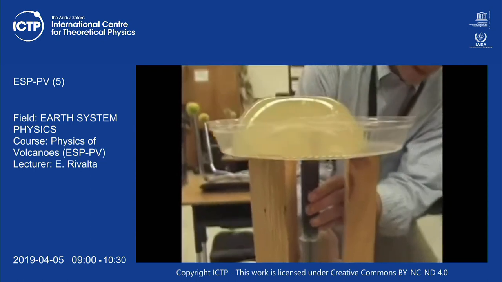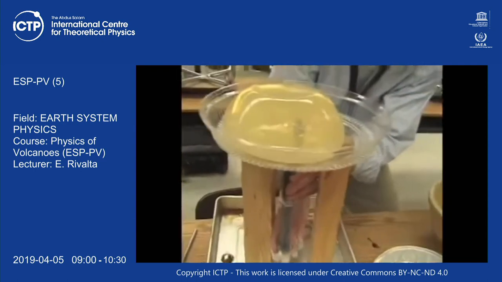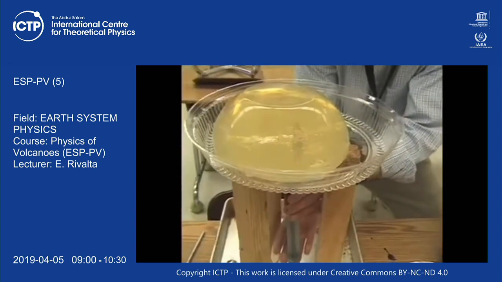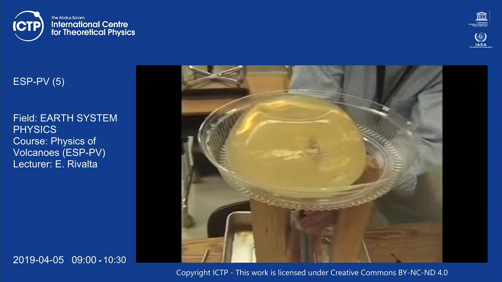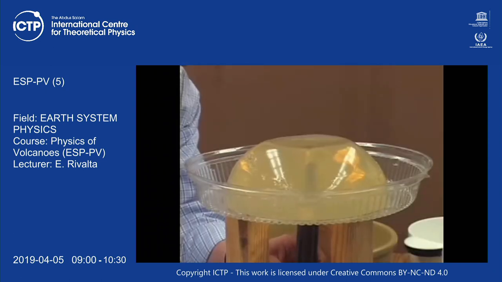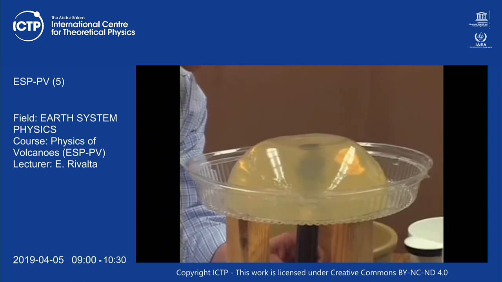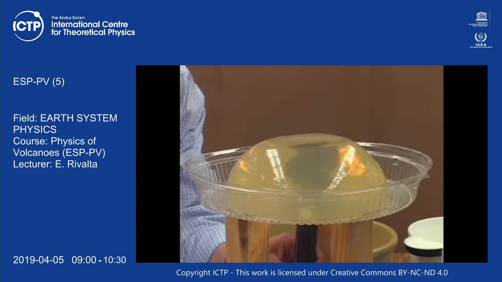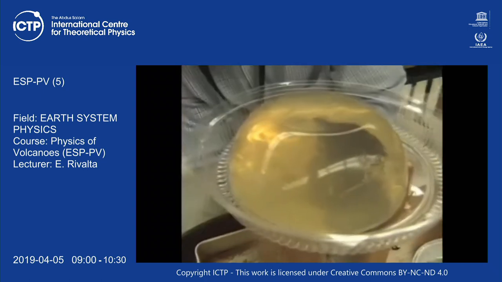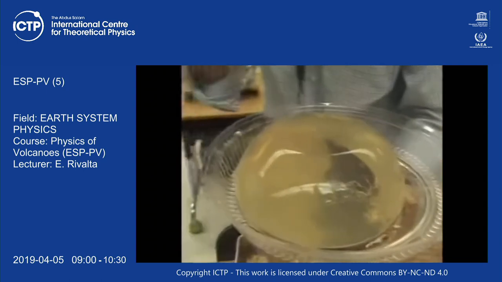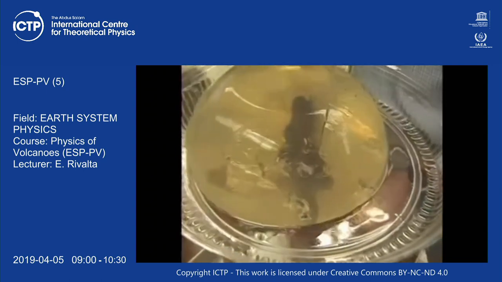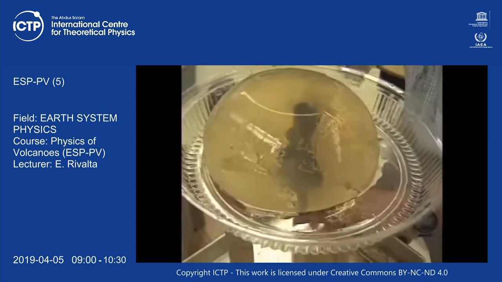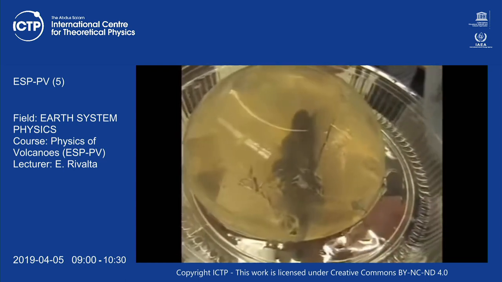And then when everyone is fully anticipating a grand show, you simply press on the plunger and this is what you get. What you see there is a nice vertical column of magma forming with a couple little offshoots at the bottom. So we have a series of volcanic dikes, a dike complex as you would call it.